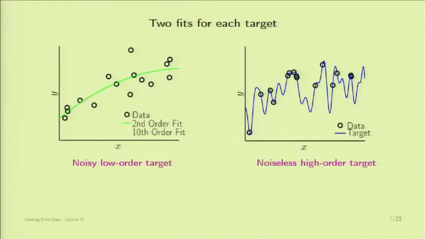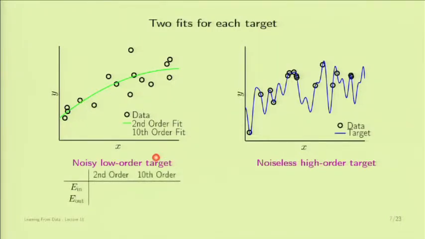So here's what happens with the second order fit. You have the data points and you fit them, and it's not surprising. The second order is a simple curve, and it tries to find a compromise. Here we are applying mean squared error, so this is what you get. Now let's analyze the performance of this fit.